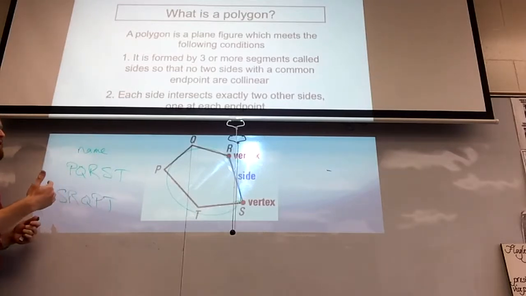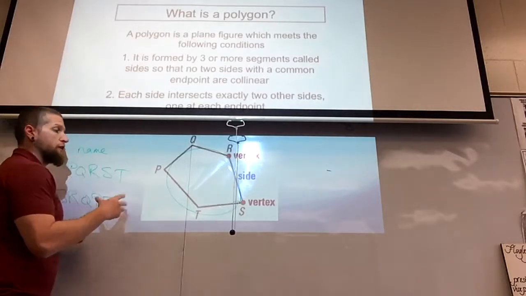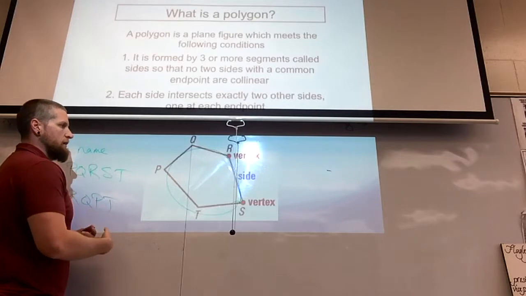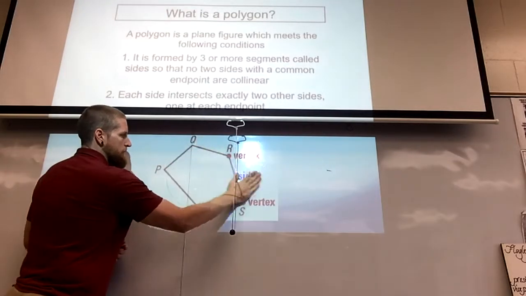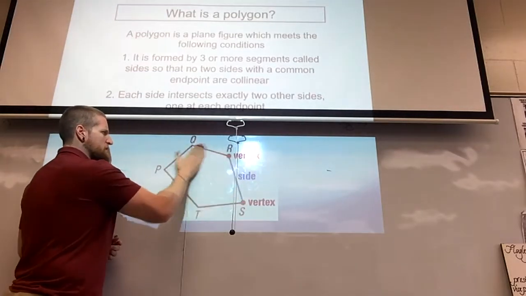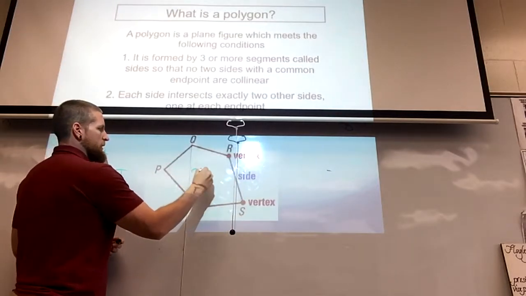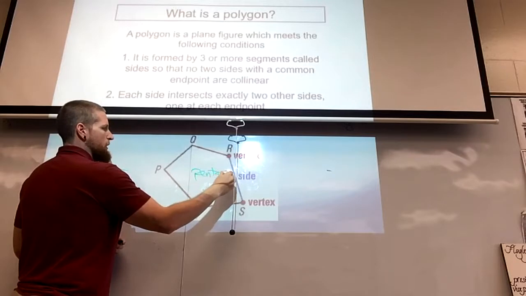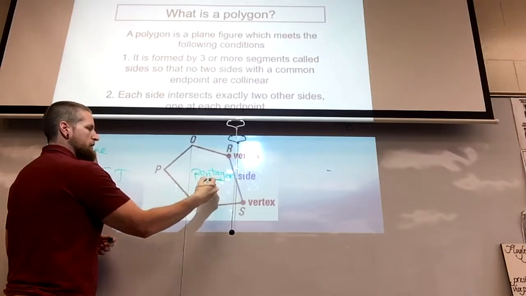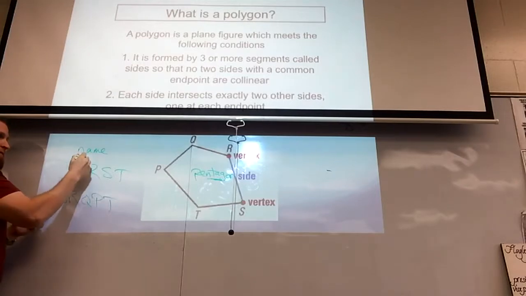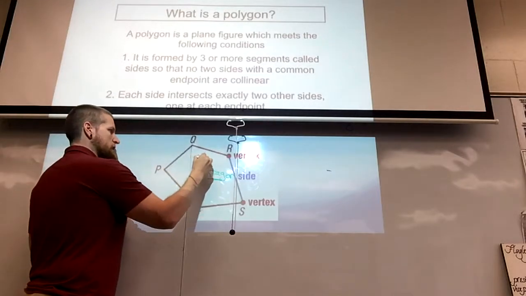Don't get the names mixed up with classifications, because the classification would be me saying what type of polygon it is. So both of those would be right. Do you guys know what type this is? Pentagon. Okay, so here's what I'm pointing out now. This right here is not the name. When they say name it, they're looking for this. This right here would be your classification.